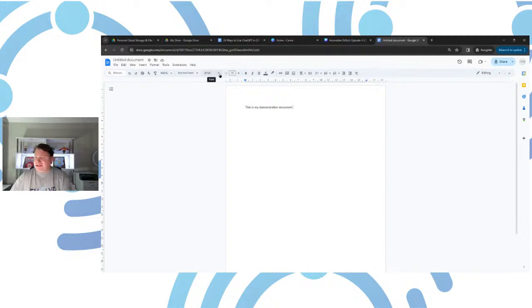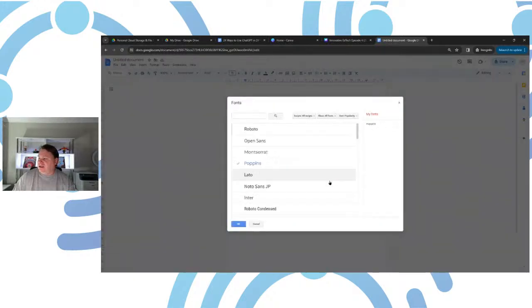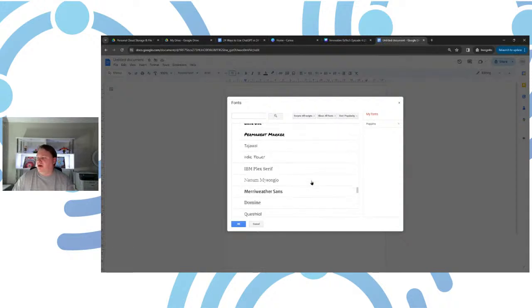If we head up here to our editing bar, you can see that we have a whole range of fonts that we can use and access. But let's say that we don't like any of those particular fonts. We can head up to the top and click on this button called More Fonts. Just here is where you will find an absolutely ridiculous amount of different font options that you can add to your font list.